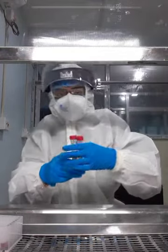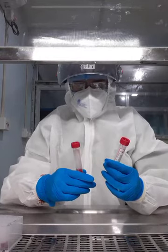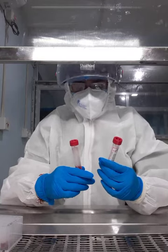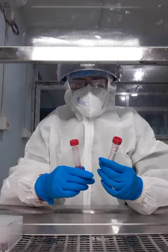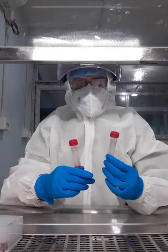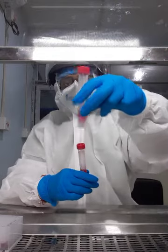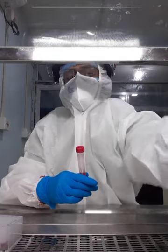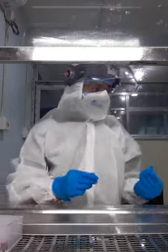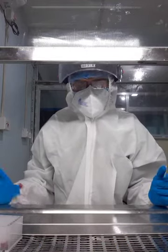This is the VTM sample. Here you don't know whether the patient is positive or negative for SARS-CoV-2 or any other viruses. This is the VTM sample of the first person, I keep it here. This is the VTM sample of the second person, I keep it here. I am using these two VTM samples for a test, so I do not take any note.